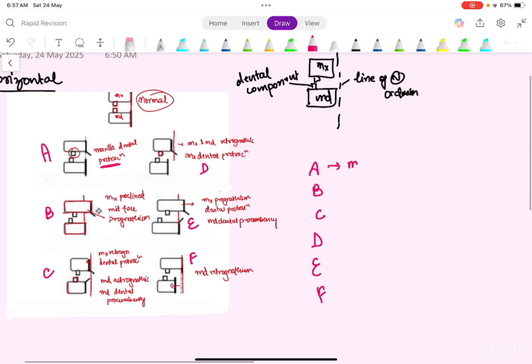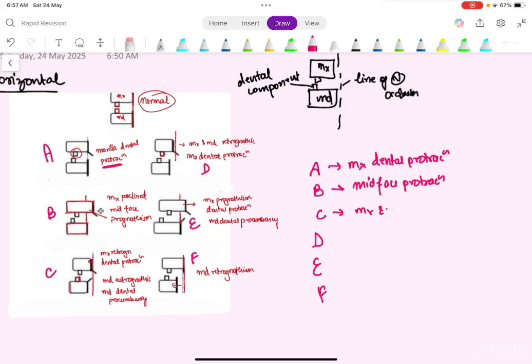If you have maxillary dental protraction, first the maxilla is forward, then you know the maxilla is forward again, but skeletally also, so you have to know that it is mid-face protraction. Right now it's protraction only. Then in type C, there's a difference. Here you will see retrognathism is in trend, the maxilla and mandible are retrognathic. Again you will see the maxillary dental protraction. Then look at D. Here also again the maxilla and mandible are retrognathic.